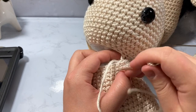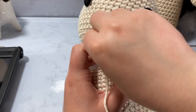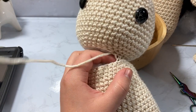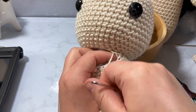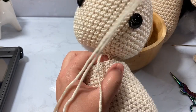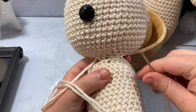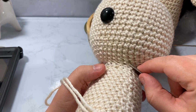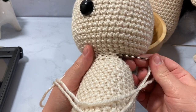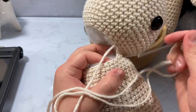And you'll notice that as we go along, all the front loops essentially are being left behind. Don't worry, when I go through around the second time, so as soon as this is closed and I reach back to my beginning, I go through those loops and then I go through the little parts here. I'll show what that looks like. I go through it that way on my second time around.